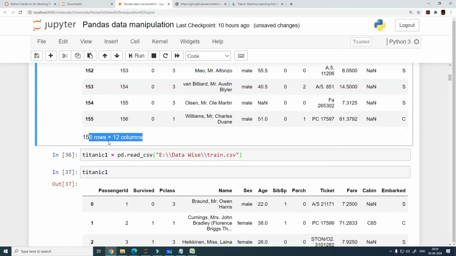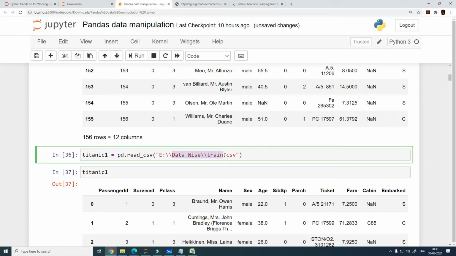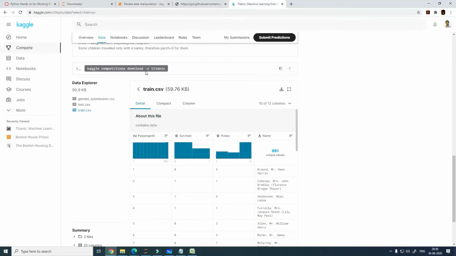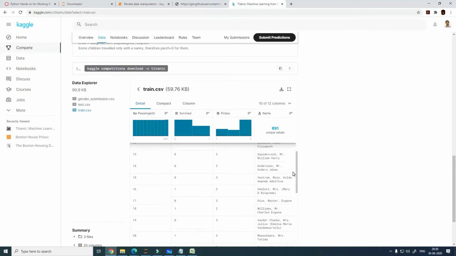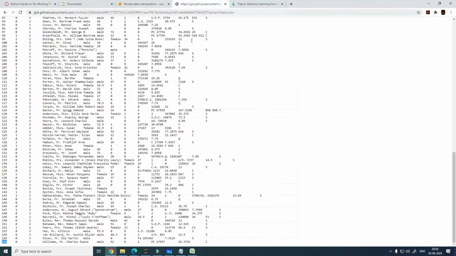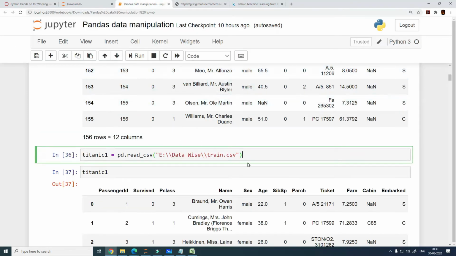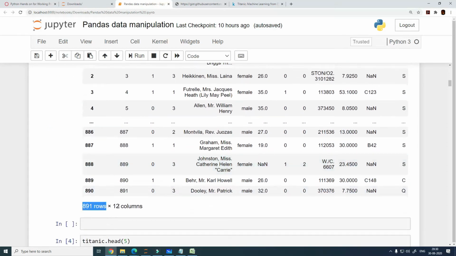The first one, downloaded from GitHub, has 156 rows and 12 columns. The second one, read from my local file system, which I downloaded from Kaggle, has a different number of rows and columns. That is why you are seeing a difference.